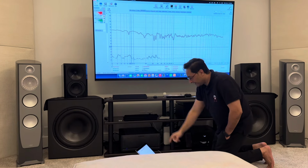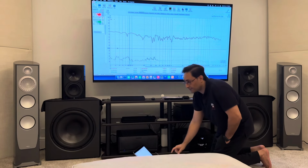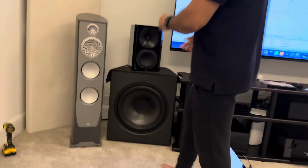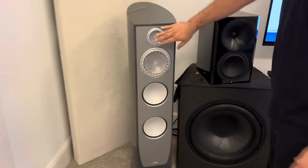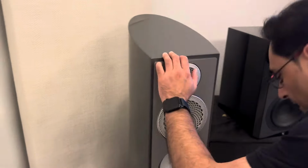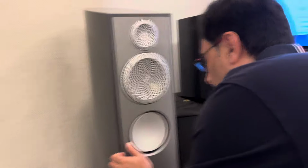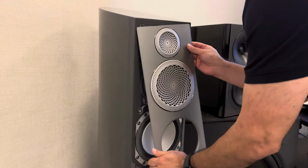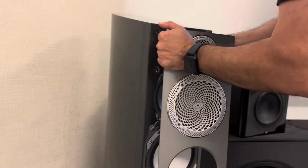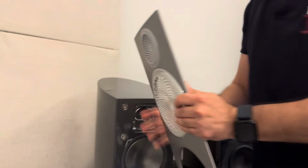The reason why that's giving all this distortion, I'll show you up close. I first thought the issue was with the tweeter and I sent it over to you guys, but later on I realized it's not the tweeter, because when you guys said that there's nothing wrong with the tweeter, I thought that there must be something wrong with the faceplate then. It has to be. And that's what it turned out to be.